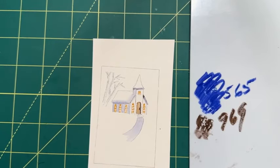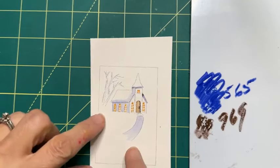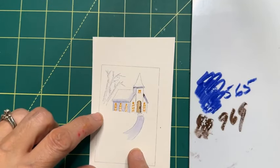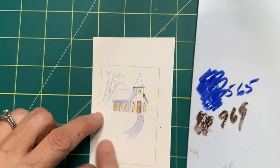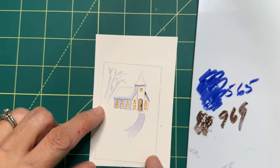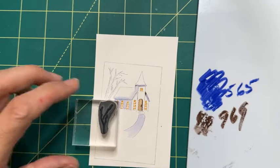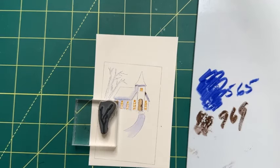Okay, let's keep moving on here. So we're going to, what should we do next? Let's put in our little branches that come across the front here. And we're just going to use these from the little branches set. This one right here. So you guys, you have the supply list. So I could show you what set all of these are from.